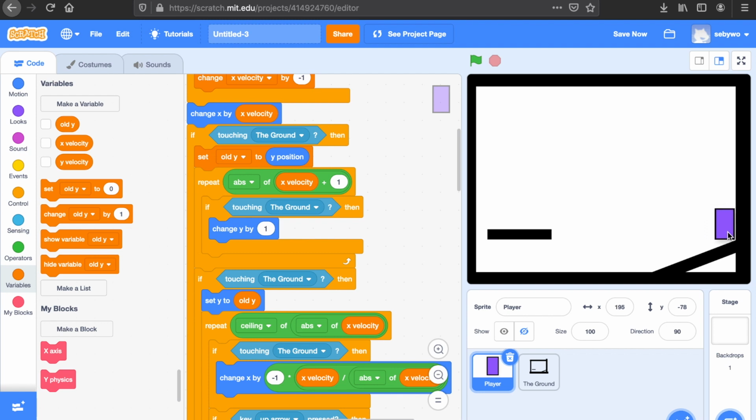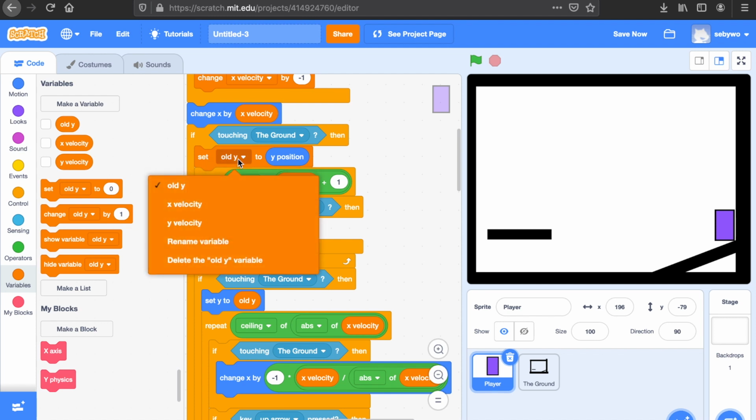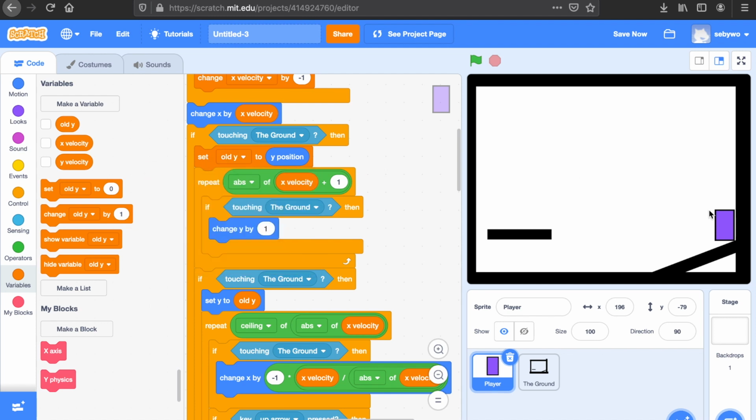We do this before we assume that we're walking up a slope, because if we tried to treat it like it was a slope, it might not have been. We might have actually been hitting this wall right here. And if that is the case, we can use this old y variable. Say we try and move us upwards, then we move like this. We'd be out of place, but using this old y variable, we can just move ourselves back if we're wrong.